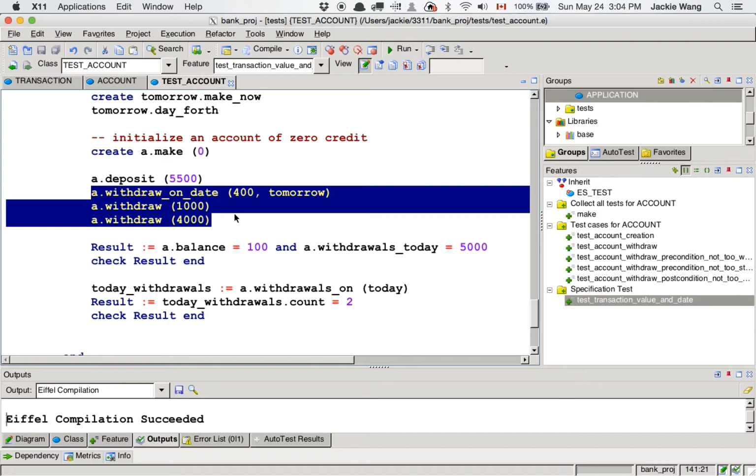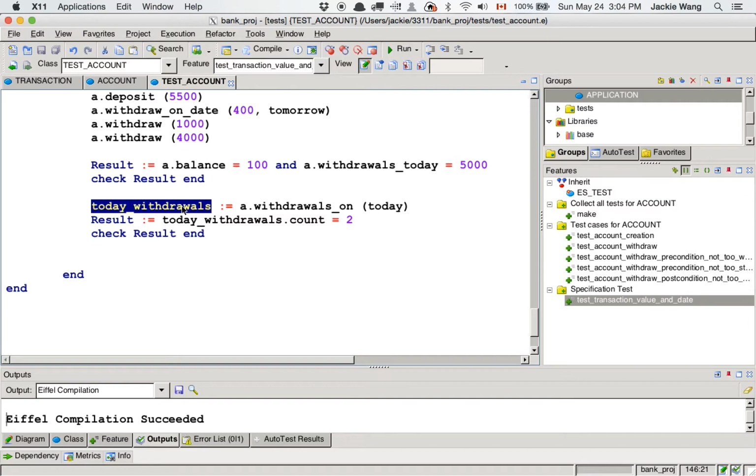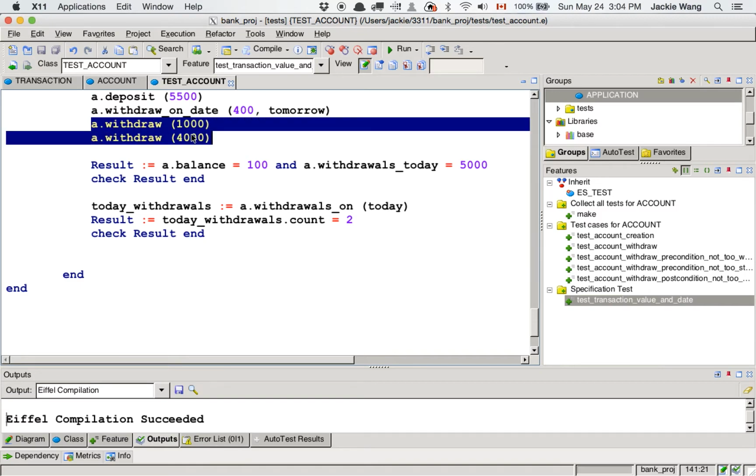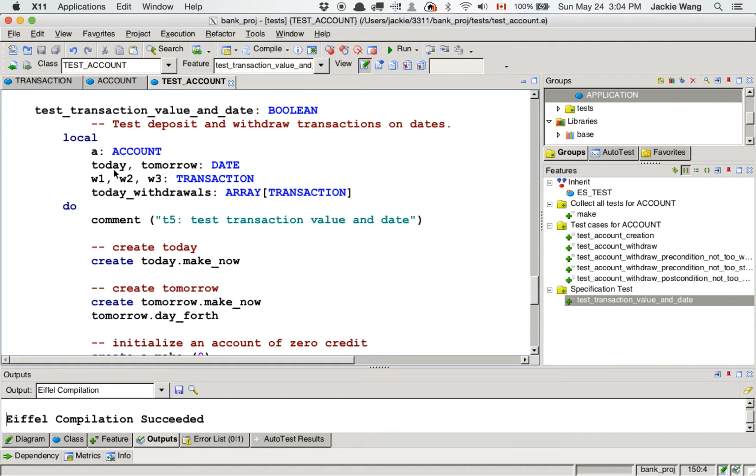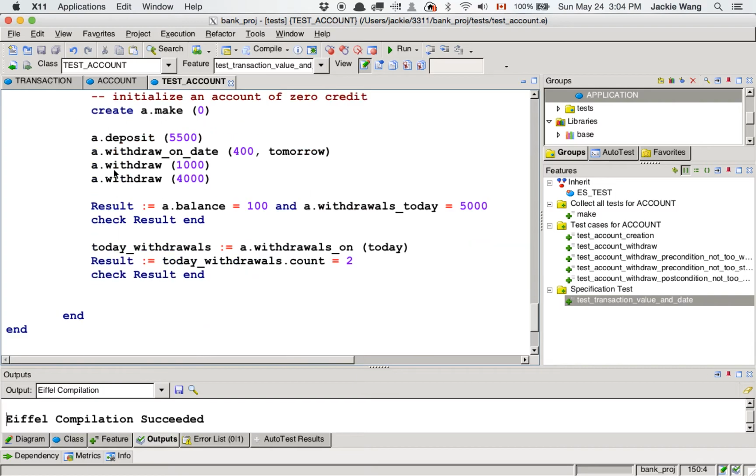So what we want to make sure is this today withdrawal should contain only 2 transactions, and those 2 transactions should correspond to the ones that are created by this withdrawal and this withdrawal, but not this one.